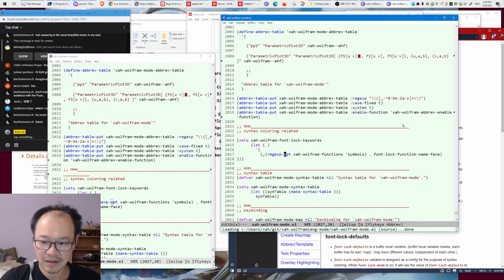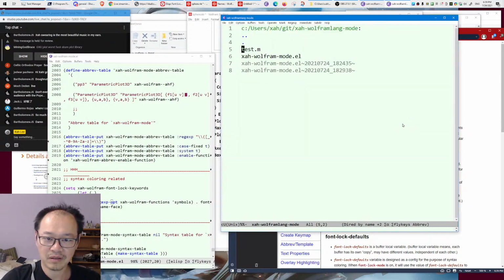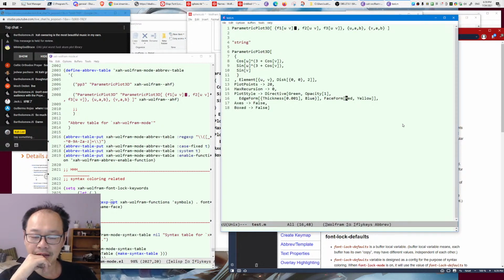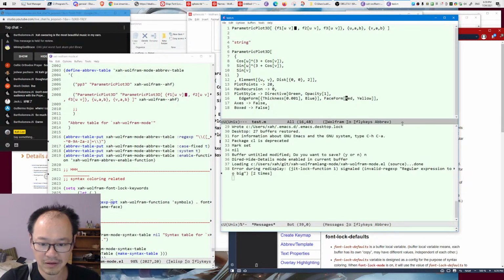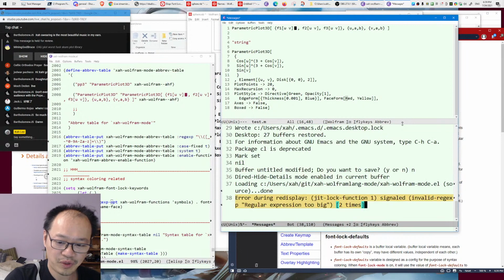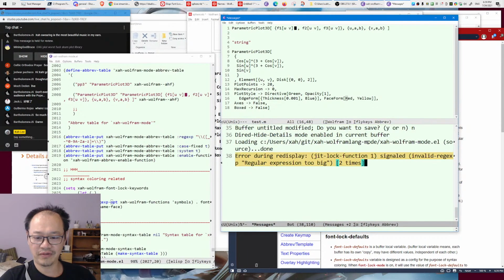Okay, now go to test, open. Okay, now it's Wolfram mode. Yeah, it's not coloring. So is there any error? Okay. Oh, okay. So you can see we reached a limitation of Emacs Lisp.